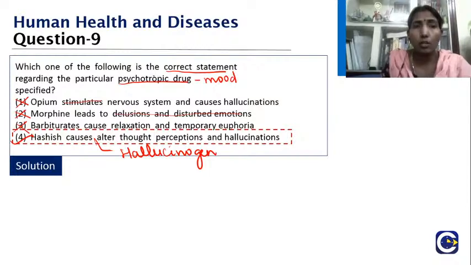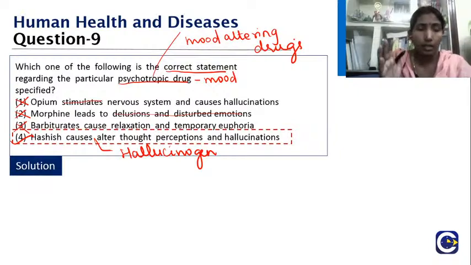So psychotropic drugs means what? The mood altering drugs. Mood altering in terms of what all? In terms of behavior, consciousness and then power of perception. This is where we learn like that in pharmacology. So you classify them under this, and anything they ask in the exam, you can very well pick it out.